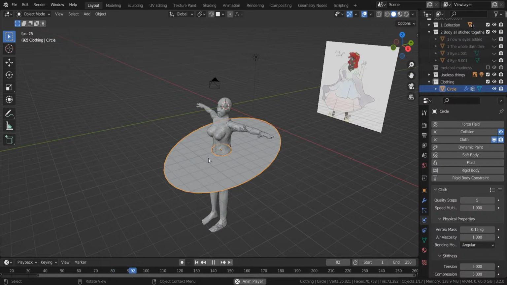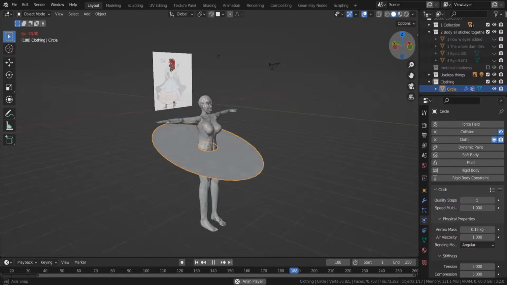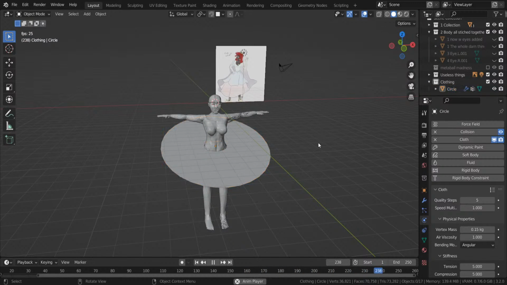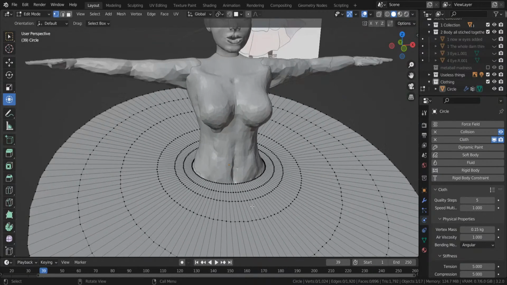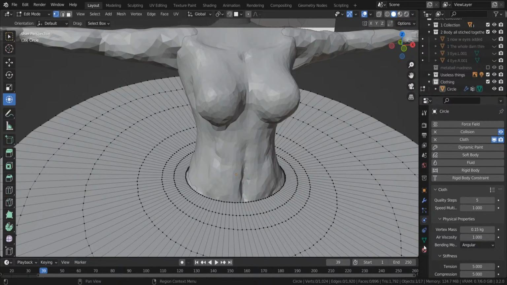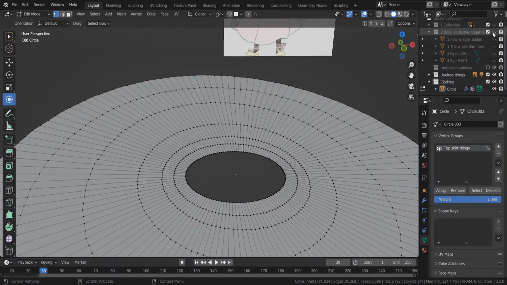Nope, it is not doing it. Alright. Go into edit mode. So I know we've set the vertex group we want correctly. Yeah, we set that correctly.